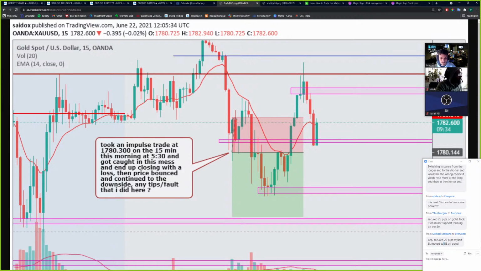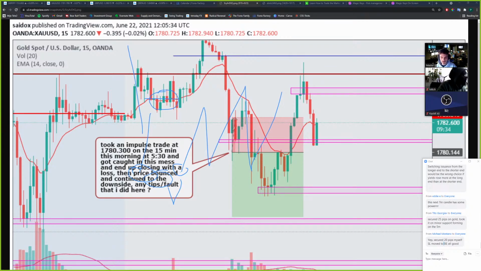and what I did, I entered somewhere over here, once the hourly created the top wick. This is the hourly. The hourly basically closed right here, and once the hourly created its top wick and came down to flip bullish and break its own low, I entered a sell to fill this wick over here, but that got stopped out at -2 pips.